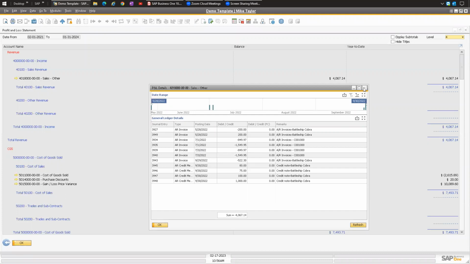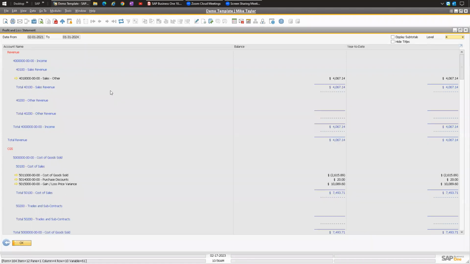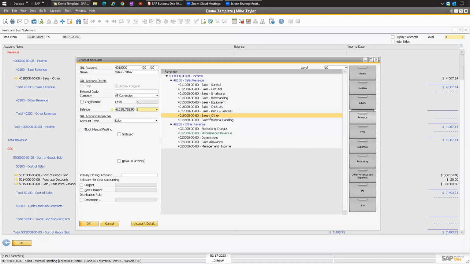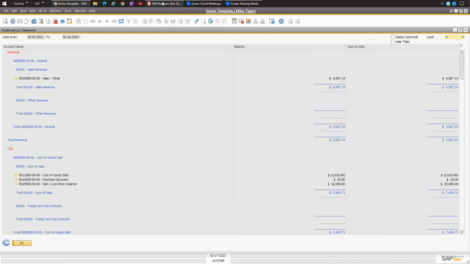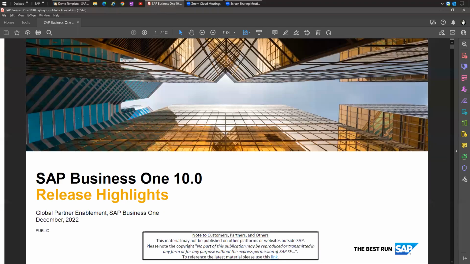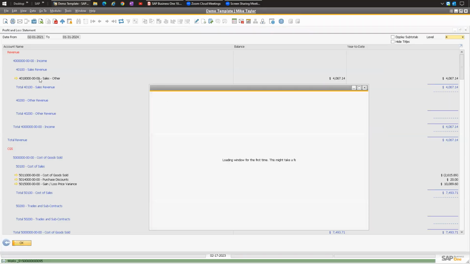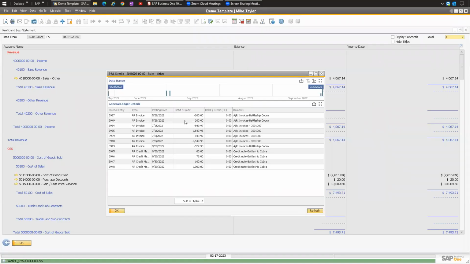So this is just a quick and easy little B1 Up customization. Whereas, again, I think SAP made a big deal out of this drill down, and it doesn't really do much. So if you want that P&L drill down, I can provide that. Yeah, that option there, the drill down, was supposed to be out in 9.3, and then it was pushed to version 10. So it finally did come out in the last patch level, but the initial V10 new features, it was supposed to be there and it wasn't.